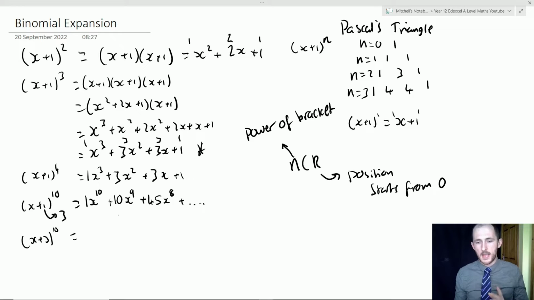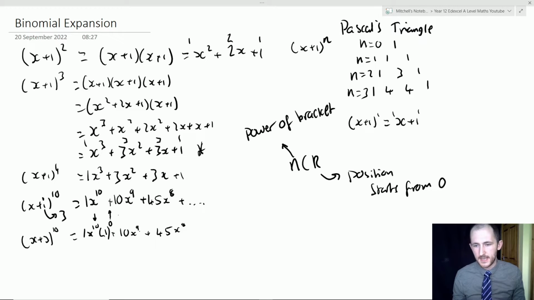Well, again, I'd use the NCR button. So these numbers will stay the same. That's fine. The power of x will also stay the same. But now you're probably getting a bit suspicious. How can everything be the same? Well, technically speaking, this number on the end here also goes in a bracket. But it starts off at power of 0, which does nothing. And you increase this power while this power goes down.